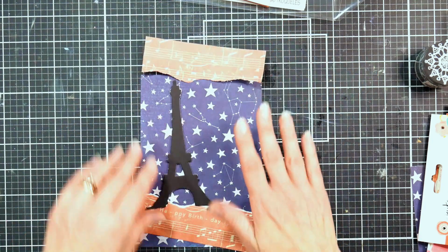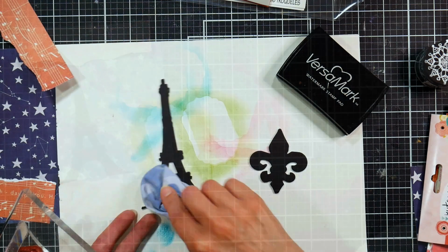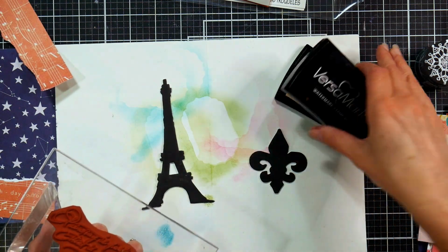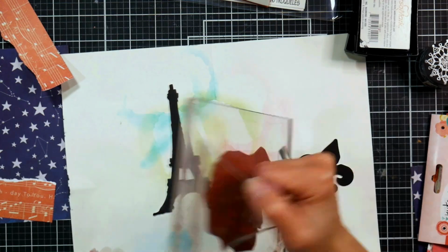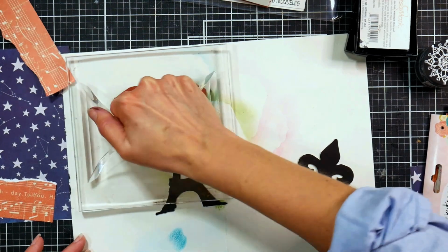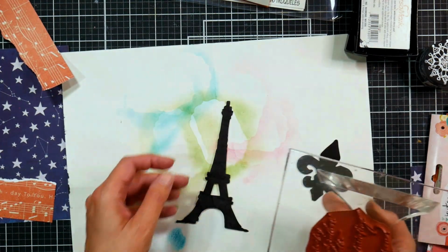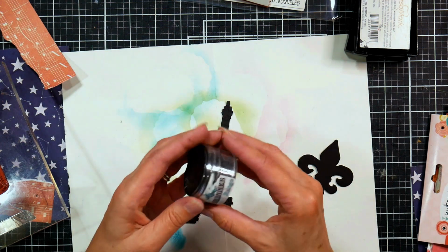So now I'm just playing with some of the elements. Now that Eiffel Tower die cut, that was an old Tim Holtz die I bought on clearance many years ago and have yet to cut it out. And so I thought this was the perfect opportunity. And I love to cut those thick dies on a mat board to get a really nice thick embellishment. I'm using a script stamp to stamp clear embossing ink on this black mat board. And now I'm going to use some silver embossing powder.